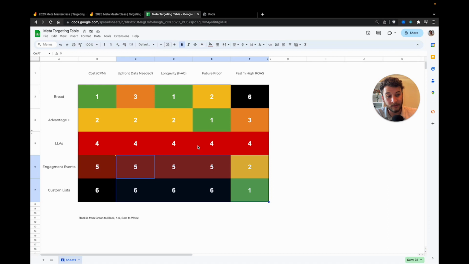And for new brands that are just getting into the space, maybe a little bit of interest can give you a head start for the first 7 to 14 days, but after you've gotten a little bit of data, and Meta directionally knows where you're going with it, then you can switch over to Broad Advantage Plus. And for most brands, this kind of approach will work for you, okay? So hope that makes sense.